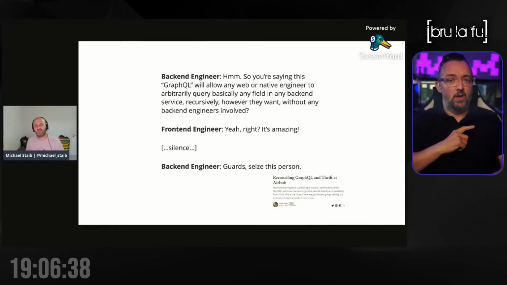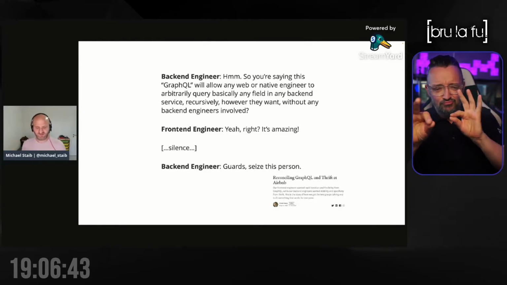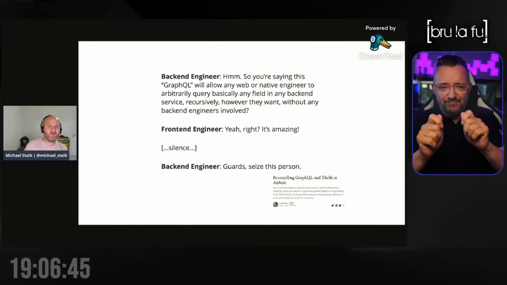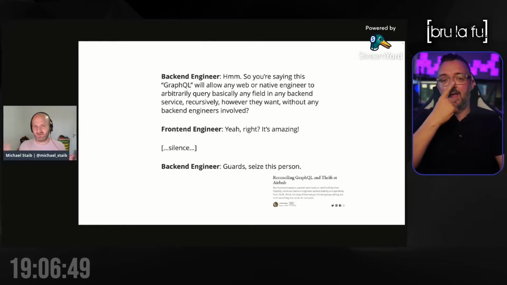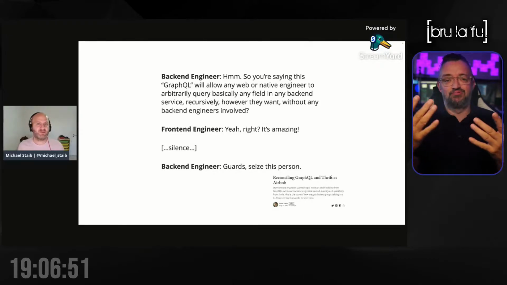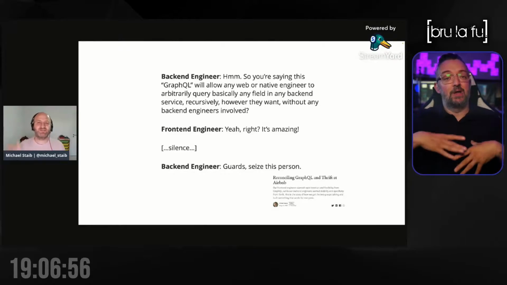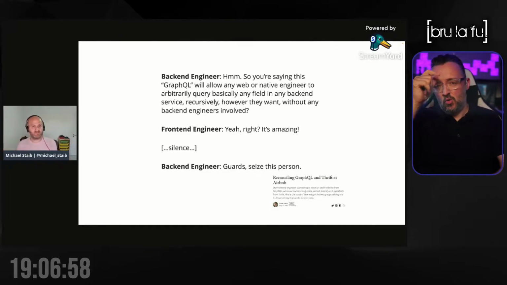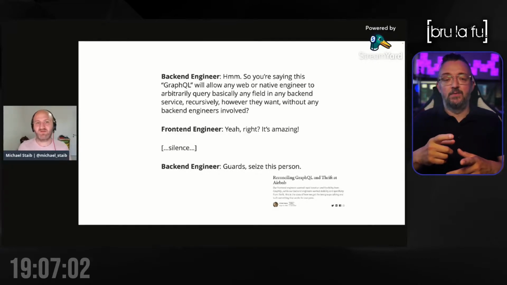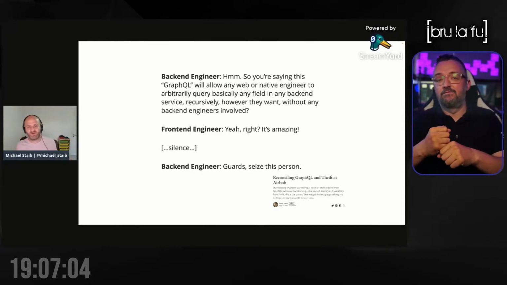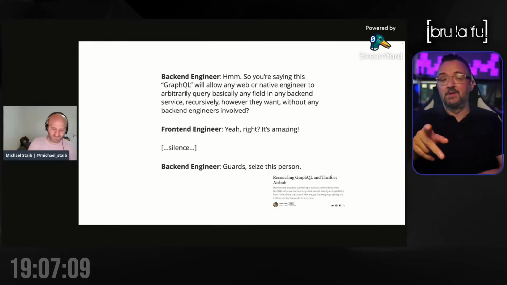Because the front-end developer can pick and choose what he or she wants, can just craft queries like he or she desires, and that can lead to a magnitude of problems for the backend. Because with REST, you can write this request, you can test it, and you know the performance impact on your system. And the fear is that with GraphQL, you cannot do that. You can query your system arbitrarily. And that actually is not true.